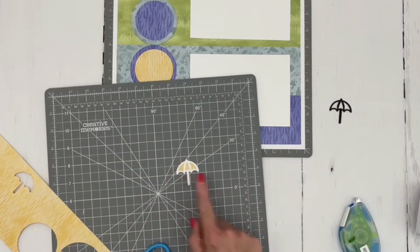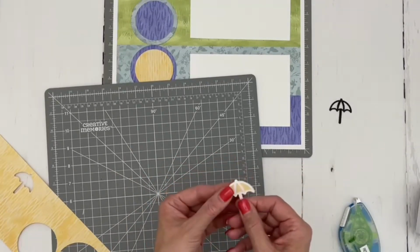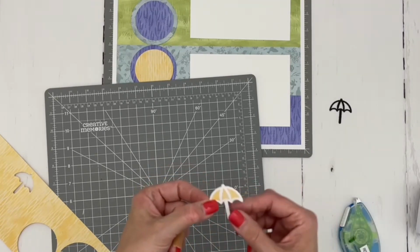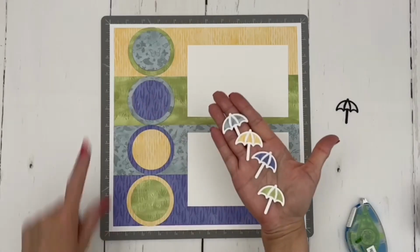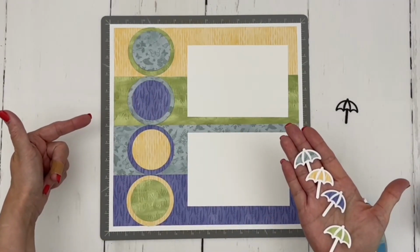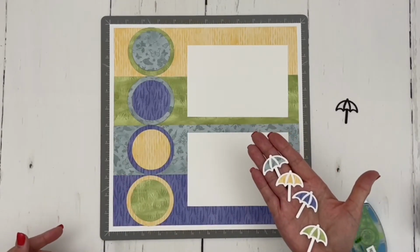And the nice thing about doing it this way is that now I can add a foam square to the back, and I can make this really pop up. I couldn't add a foam square, well, I guess you could, but you'd have to cut them very, very small there. So I've gone ahead and created a little filled umbrella in each of the colors and papers that I used on my strips. And remember how we moved the circles along so that there would be a different circle in each layer or band.